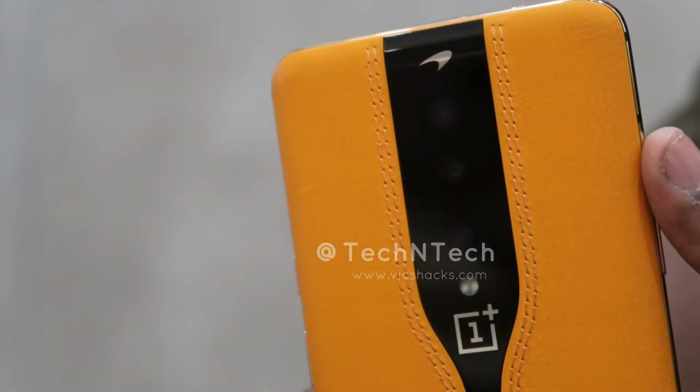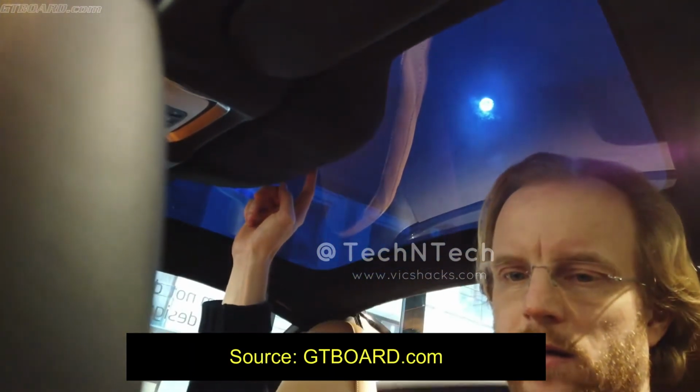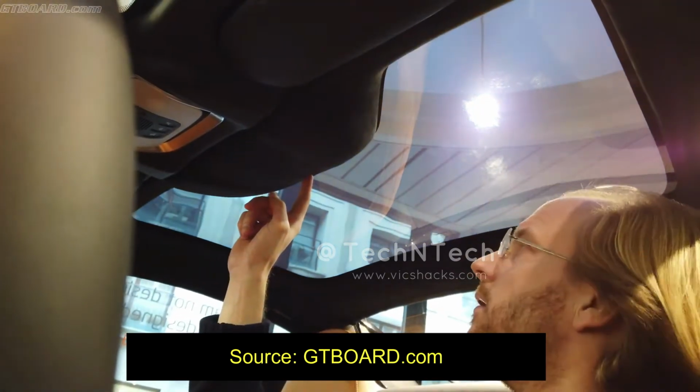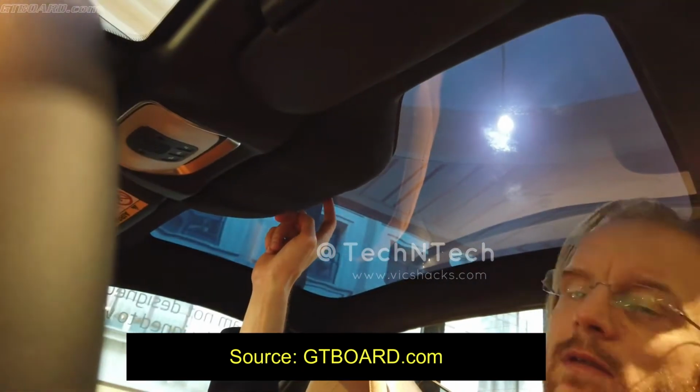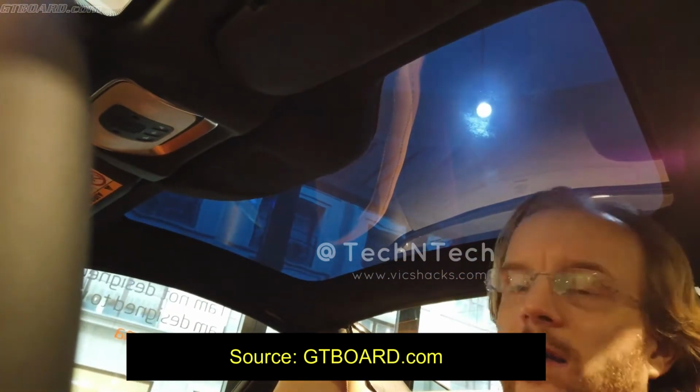OnePlus uses the electrochromic glass to hide the camera sensors by switching the electrochromic glass from opaque to transparent. In general, electrochromic glass is used in rich hotels, luxurious planes, and premium cars. In the same vein, OnePlus has used the McLaren 720S car model's electrochromic glass in the OnePlus Concept One to hide the camera sensors.